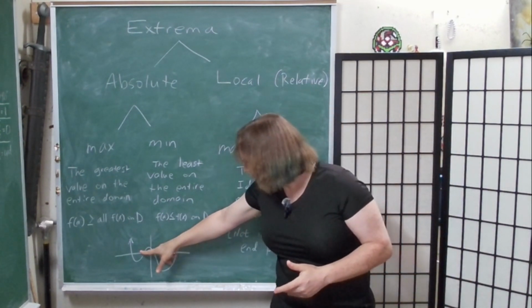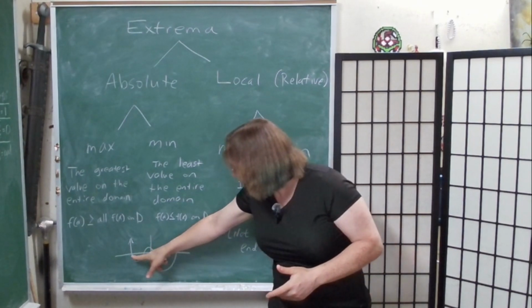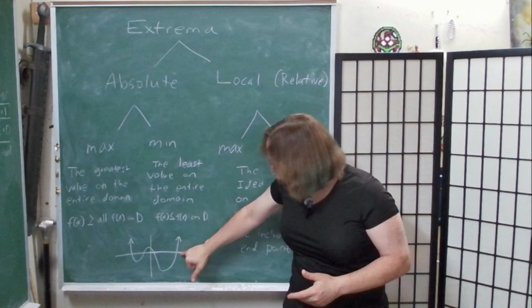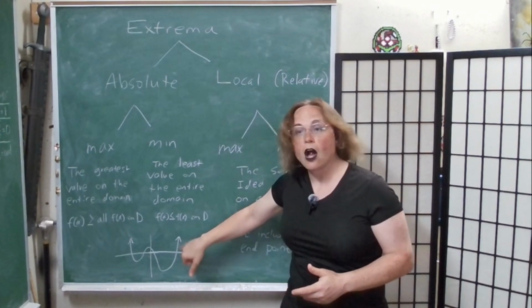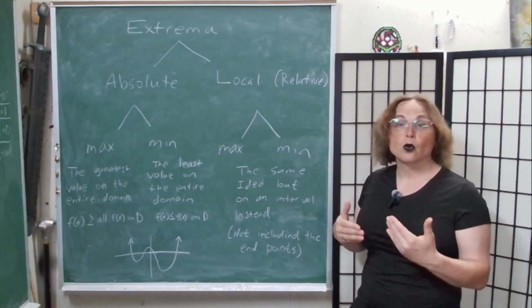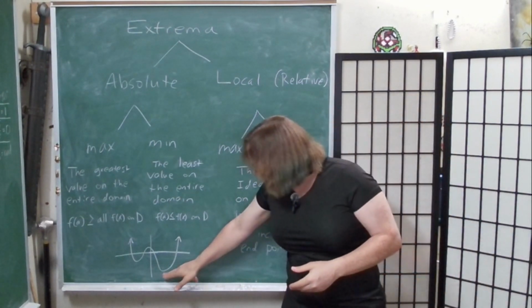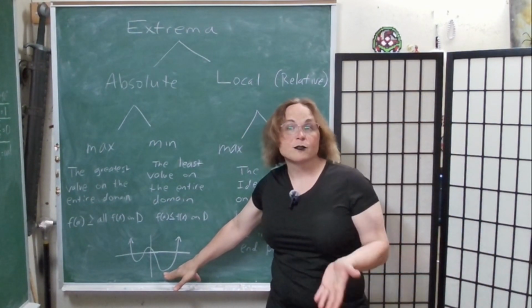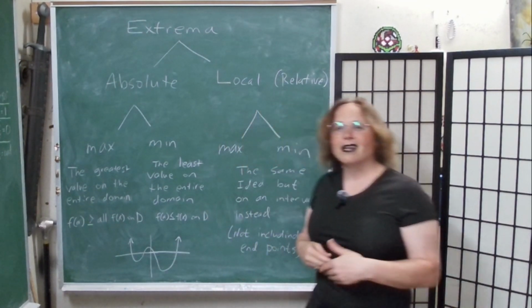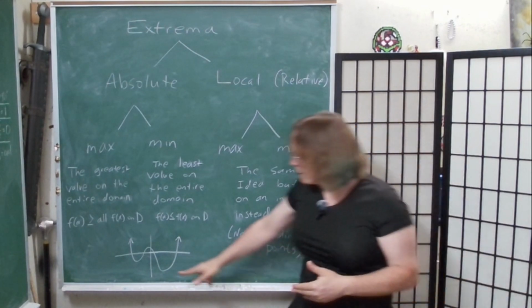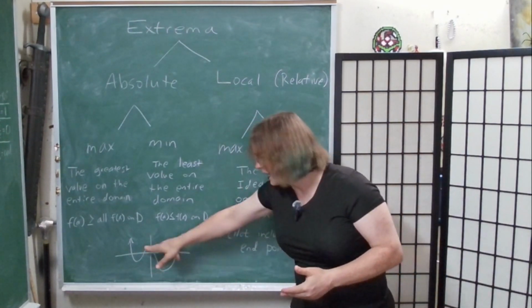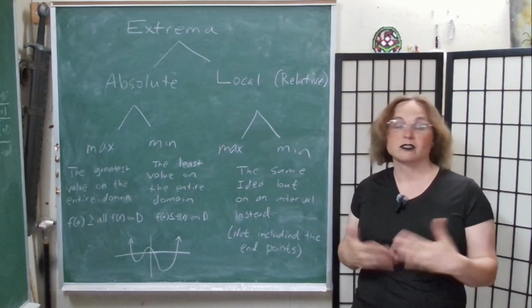And this is the only local maximum because anywhere else we look, if we were to try to draw an open interval, our graph continues off of that open interval. And then we have two local minimums. So the absolute minimum also happens to be a local minimum, and then of course we have this local minimum. Now, algebraically, what we typically do is simply draw the lines across here, and you could easily check by using your horizontal line test to see whether or not it's an absolute or a local.